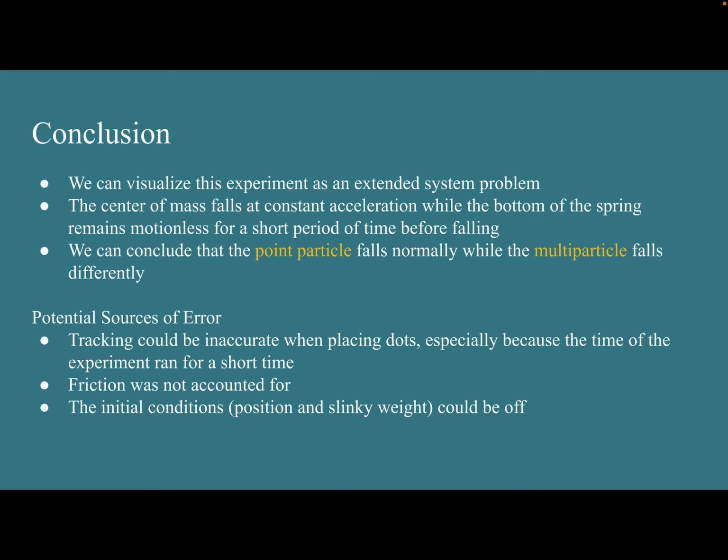Some potential sources of error include the tracking, which could be inaccurate while placing dots, friction of the slinky, which was not accounted for, and the initial conditions, such as position and slinky weight, which could be off because I just took them as the average position and weight of a slinky.